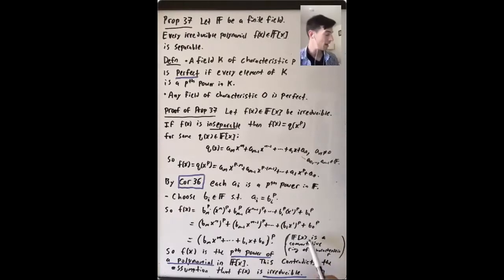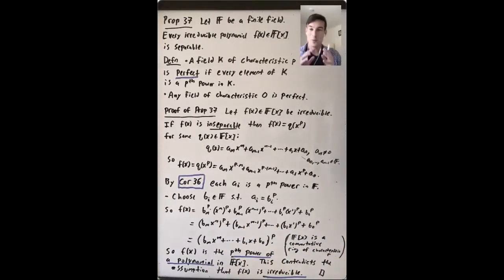Because F[x] is a commutative ring of characteristic p. So in exercise 26 in section 7.3, you proved that (a + b)^p is a^p + b^p. But you can extend this by induction. It's clear that if you have (a + b + c)^p, you get a^p + b^p + c^p, and so on. If you have a sum of m + 1 terms raised to the p, you get the sum of each term to the p.